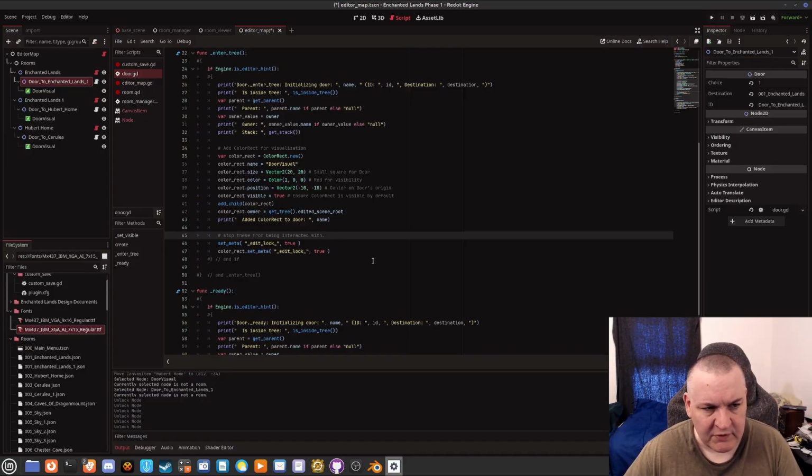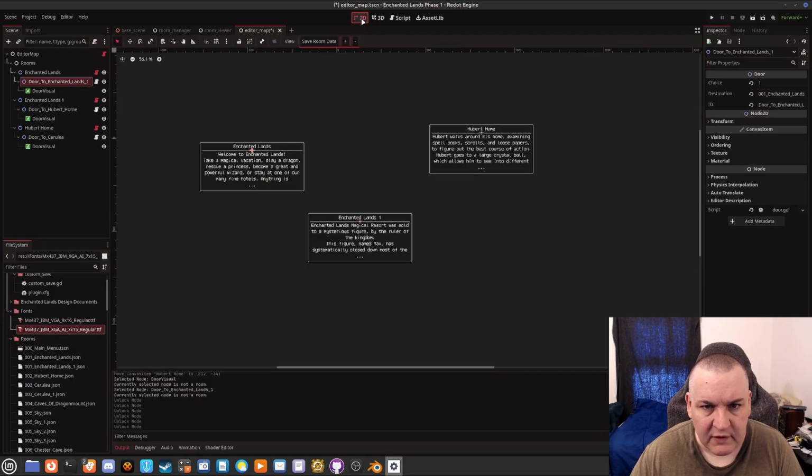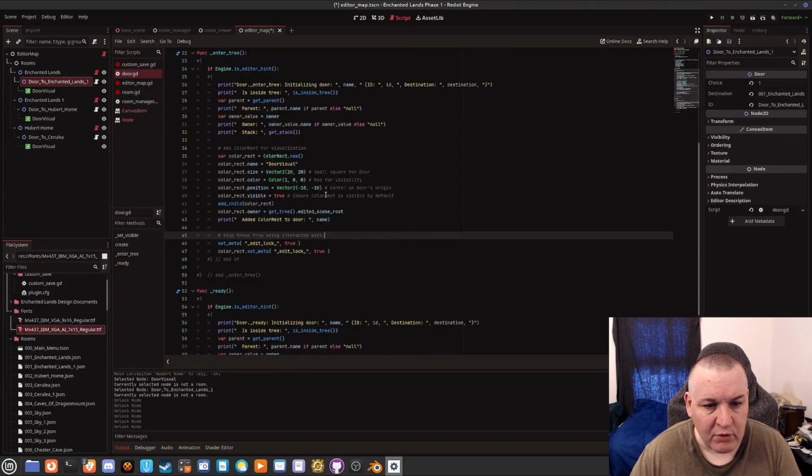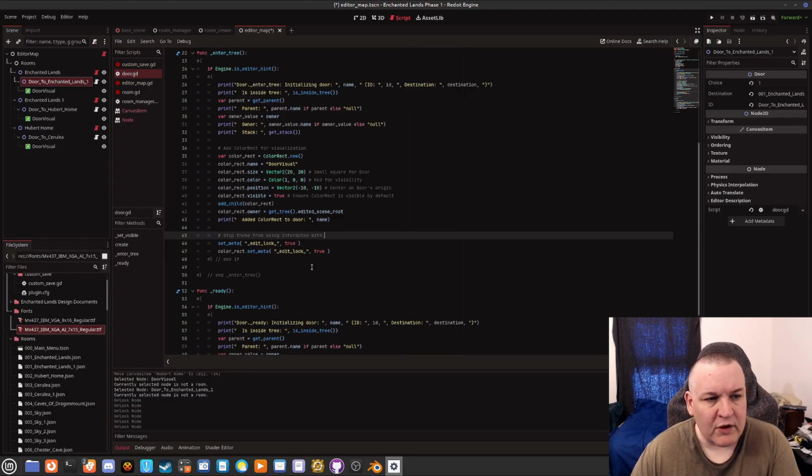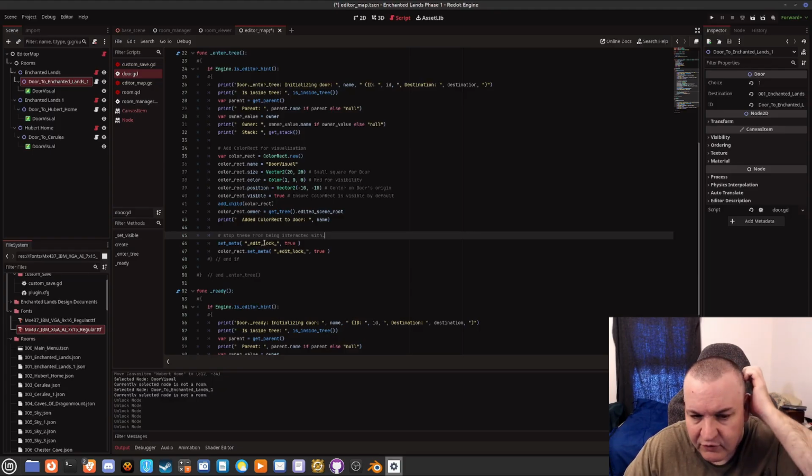The room itself doesn't have a position because it's a room, but it does have one in the editor map, right? So these have positions. I had to save them separately from my actual room files. And this is the same way. This is a node. You set metadata on the node, which means you can lock or do certain things with the node that don't apply to the node as it's running in your game, right? So this says edit lock. So it's just locking for in the editor.